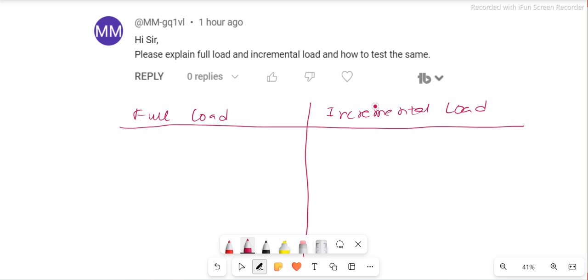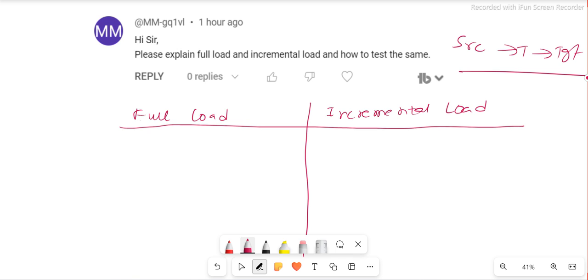Whatever data you have in your source. This is how your ETL works: you have source, then you have transformation, and then you have target. In a nutshell, there will be various stages between source and target, but this is the generic, holistic view.